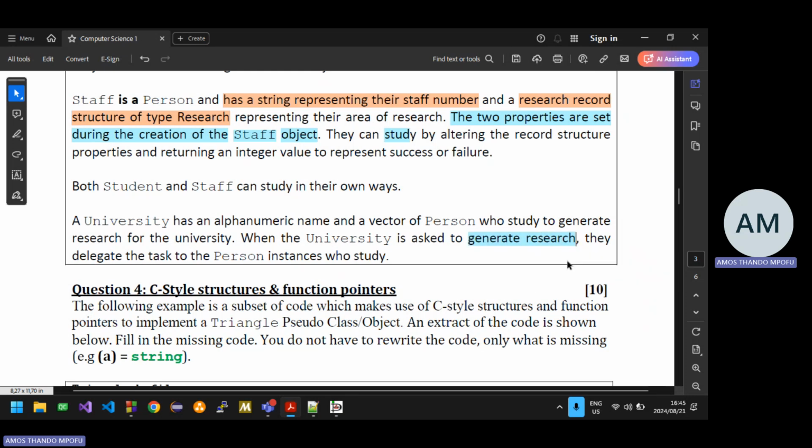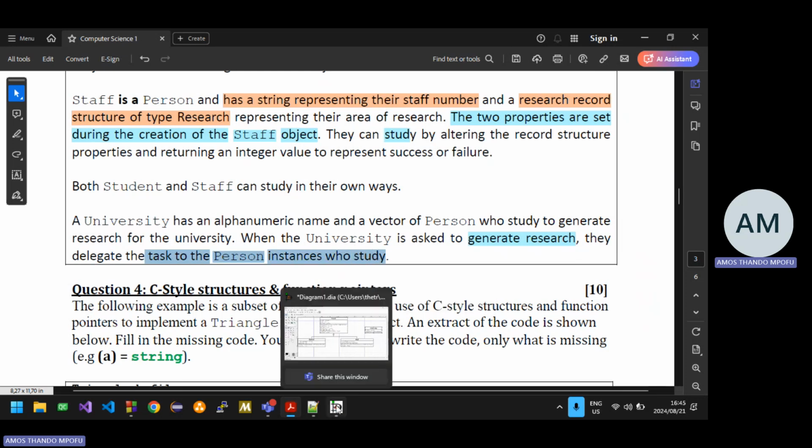So I'm going to call my method generate research. That's it, to make my thing simple. Remember, when it comes to delegation, right, it delegates it to the person instances who study. You need to take in as a parameter the person you're delegating it to, right? But then, okay, for here, yeah, this here is okay. Yeah, I actually have to do it. I didn't want to do it, but then I have to do it. Remember, I need to delegate to my person class. That means the person class needs to also have the generate research. They're indirectly telling you that here.